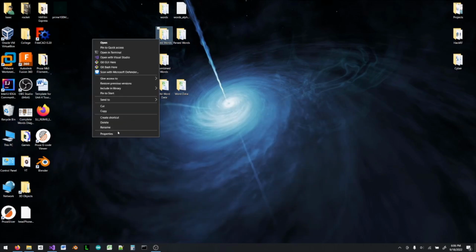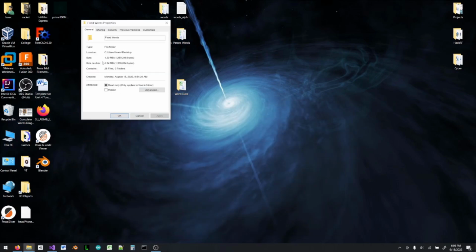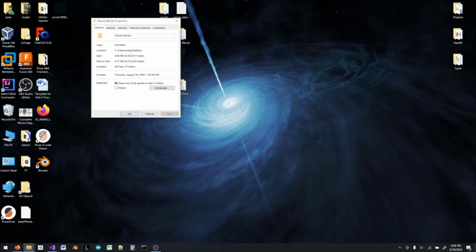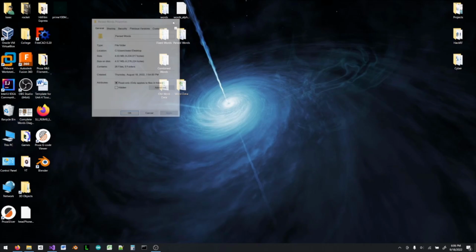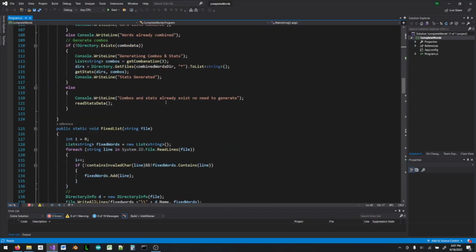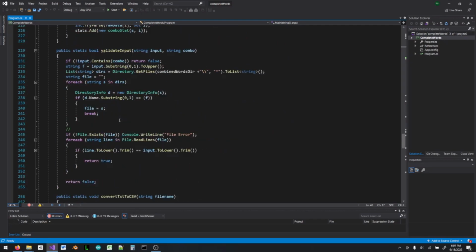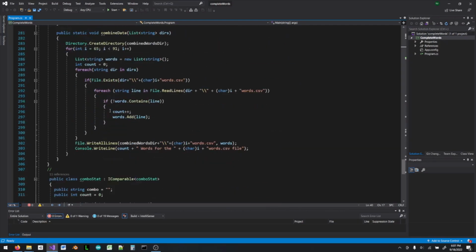And if we just look at the two file sizes here, if we go to properties, we get 1.2 megabits, and our new one is 4.03 megabits, so almost 4 times the amount of words. Really, in the code, we didn't add anything super crazy. We pretty much just added a couple methods down here to help us with inputting the new data.